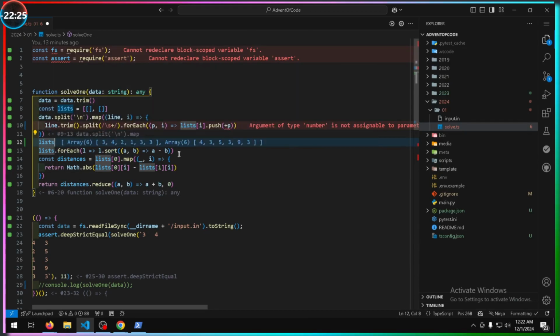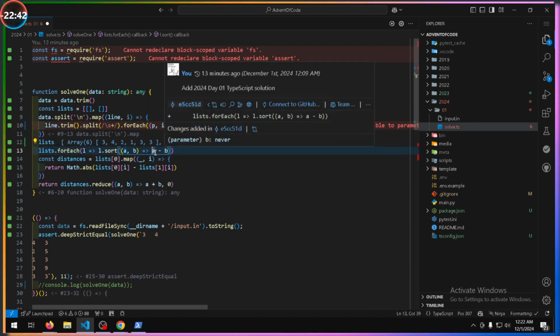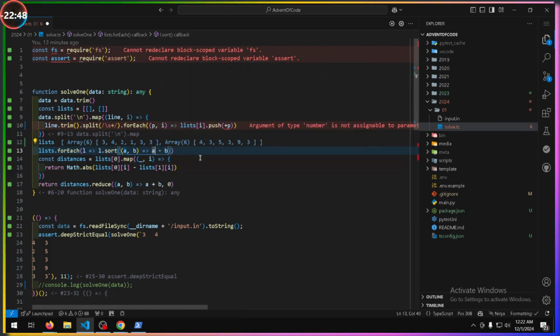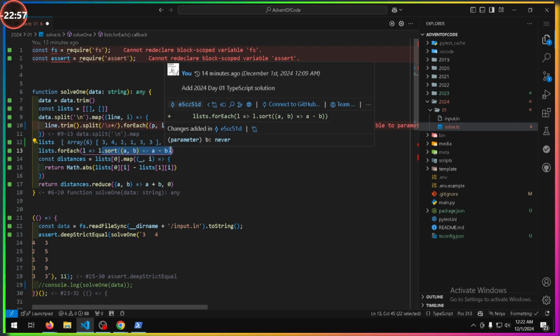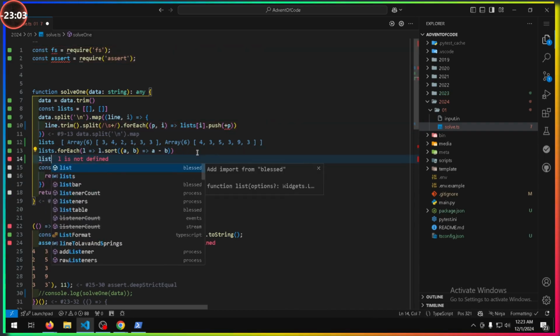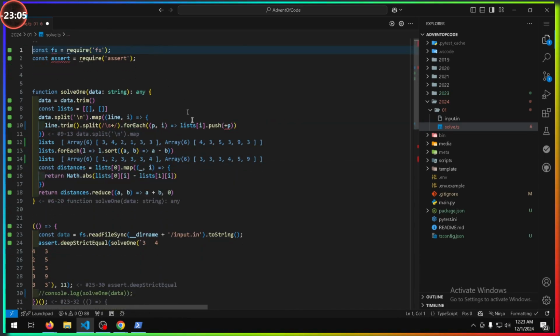So instead of that, I just say, hey, you two should sort yourselves, and you should sort yourselves ascending. I'm not going to get into the fancy math behind this, but the trick is if you're sorting numbers, you can do A minus B and just be like, oh, A will be first, so the lowest value will be first. Or you could put it the other way, B minus A, the largest value will be first. Or you can keep it however you want, do reverse. Again, I'm not explaining how the dot sort method works in JavaScript. The MDN is there, unless you all want to hear about it. So then we sort them in the list.